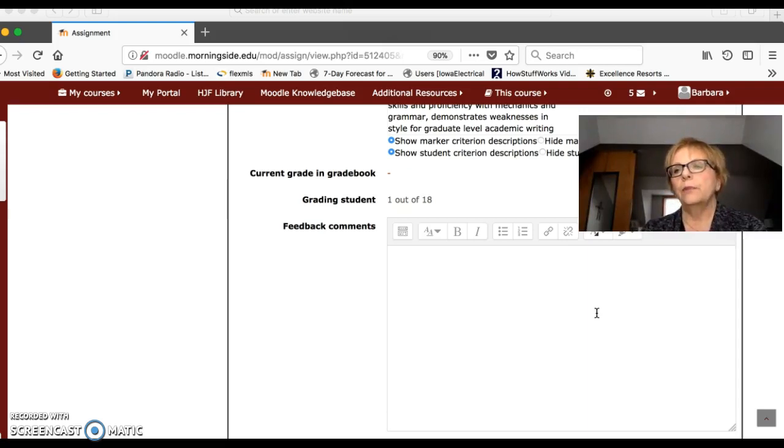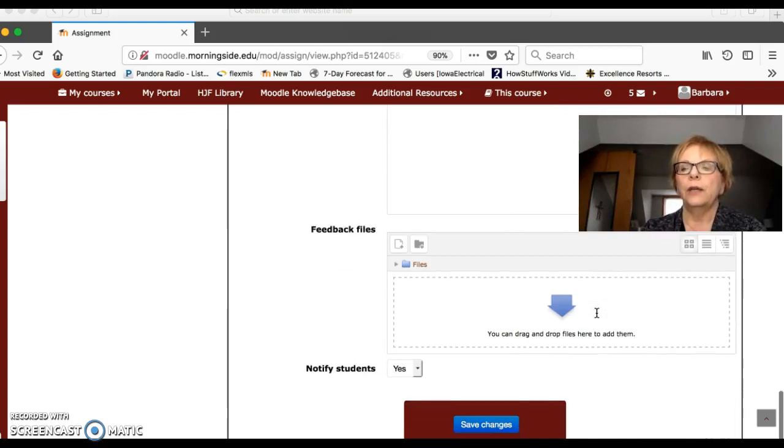Now, if you have graded the paper and then made feedback comments directly on that student's paper, then of course you can save the paper, and you could then drag that feedback or that paper back down to this particular file here, to the Dropbox for feedback files. Sometimes if a student has tried to rewrite the paper or just is not very successful, I will, after the student has tried again, give them an exemplar, and so I would drag that file and drop it here so the student could see what a really good paper looks like and how to do it.